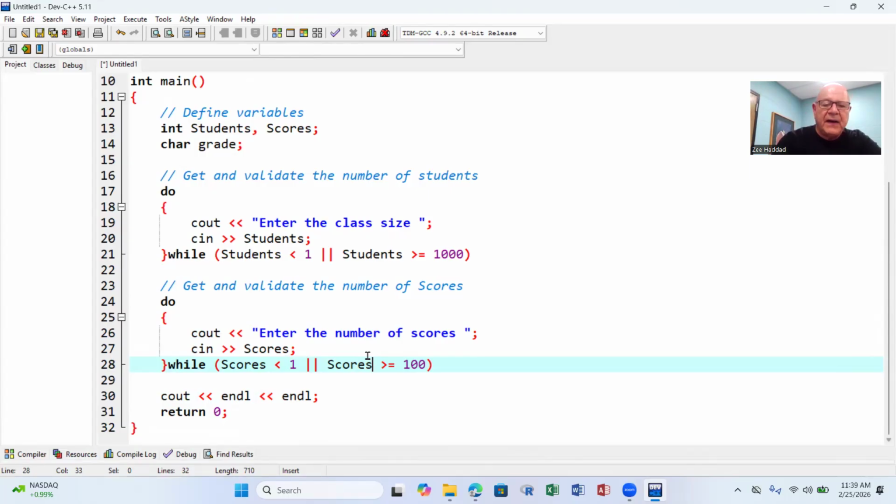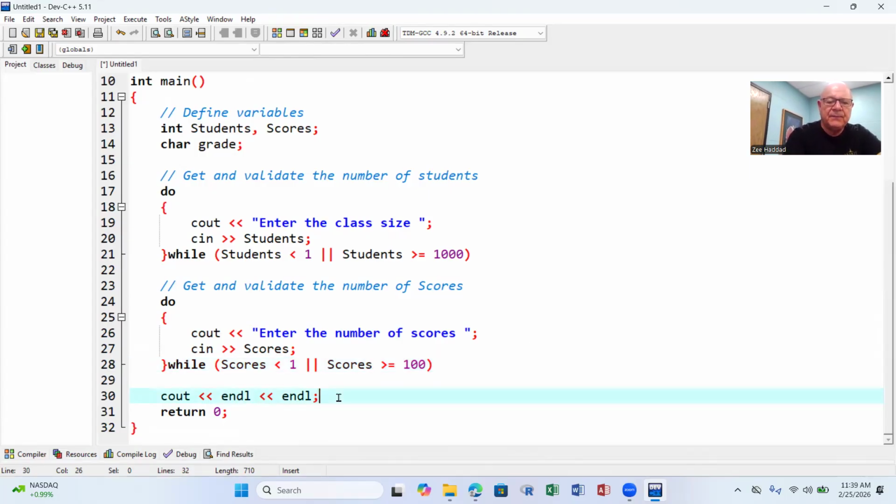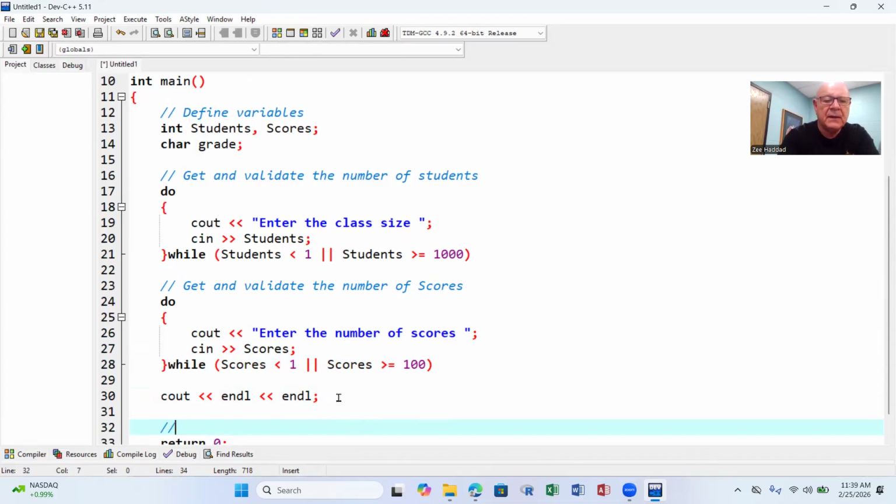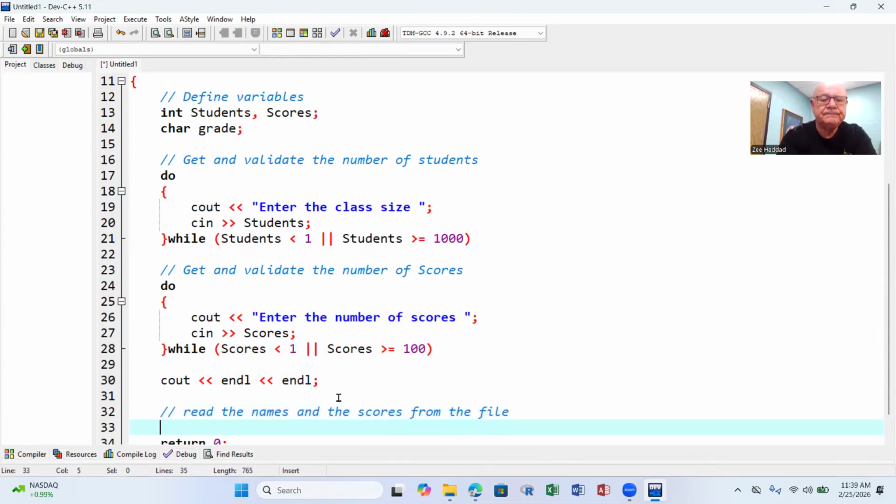If you're going to read from the file, so this section, we're going to read from the file. Let's identify this section. Read the names and the scores from the file. If you're going to read from a file, you have to use fstream or ifstream, input file stream.